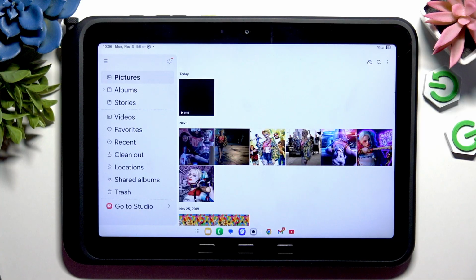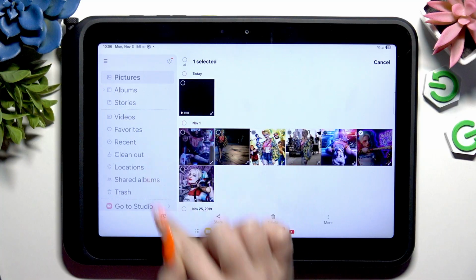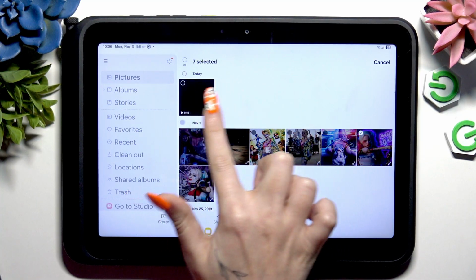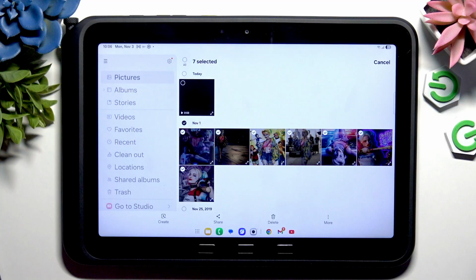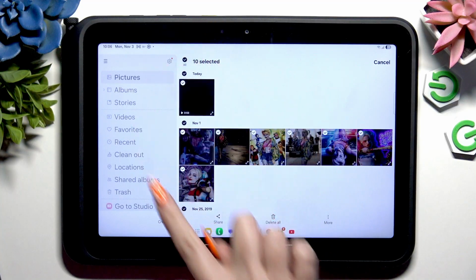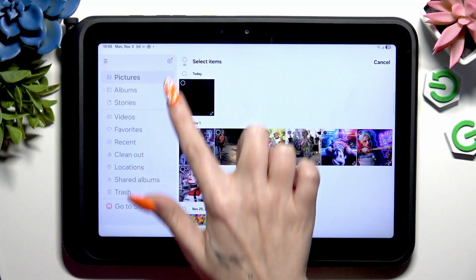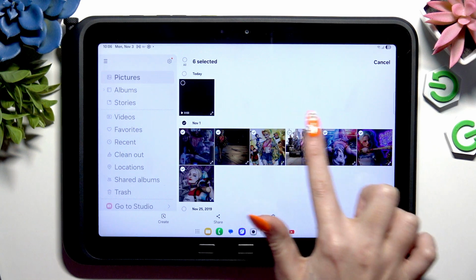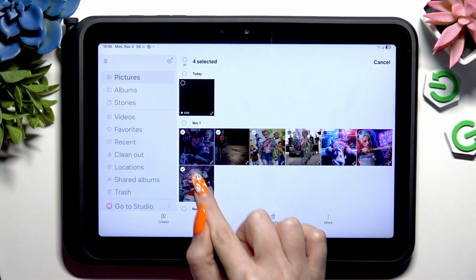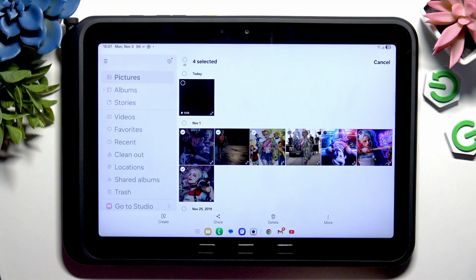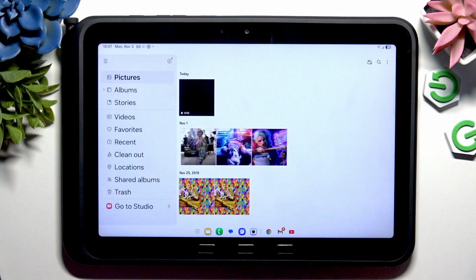If you want to delete them, hold one and either click on those dots at the top left corners to select multiple from chosen section, or click All at the top left corner to pick all of them. Now, you need to click on all of your pictures you wanna keep, and to get rid of the rest, in my case those 4 photos, tap on Delete button at the bottom and tap on Move to Trash.